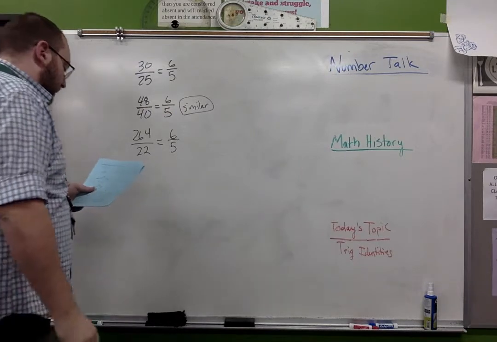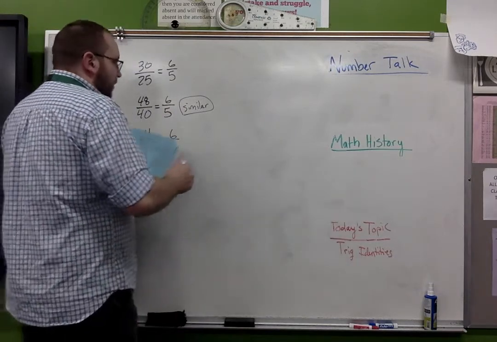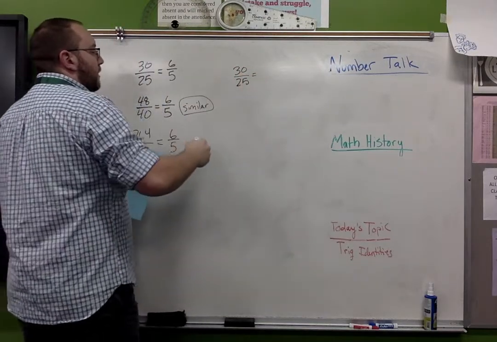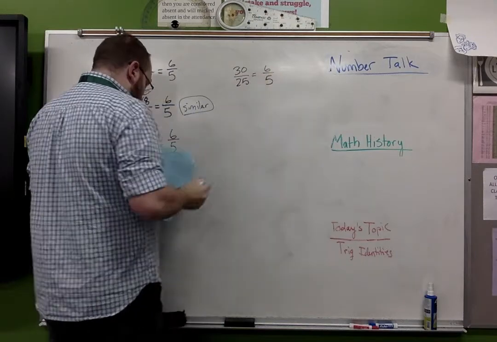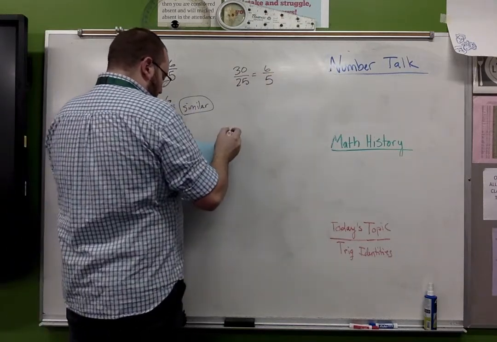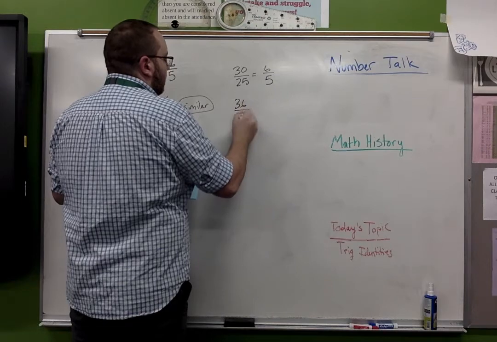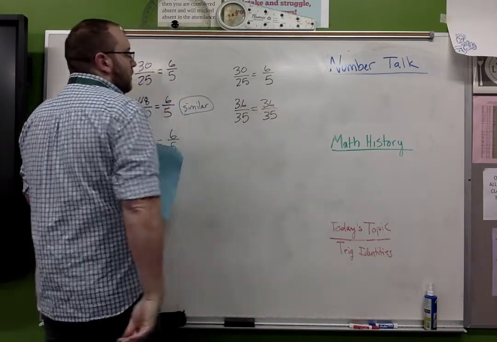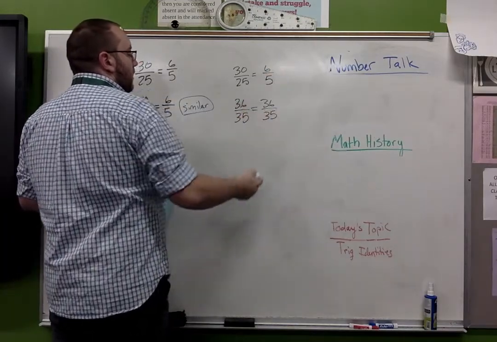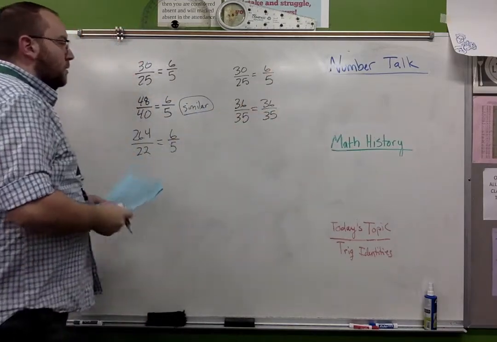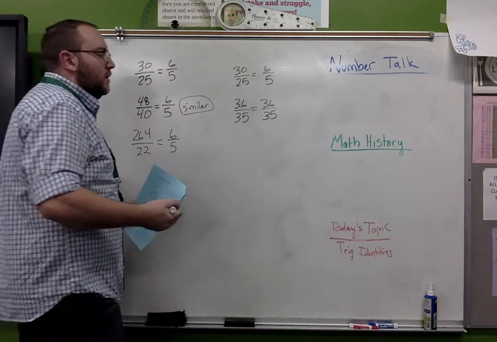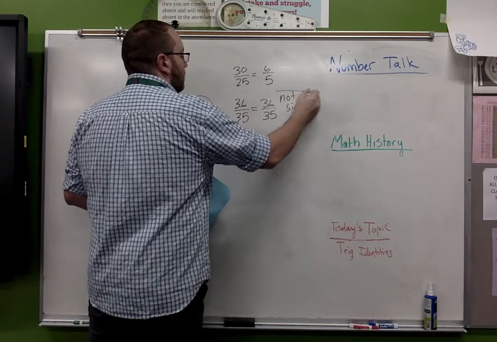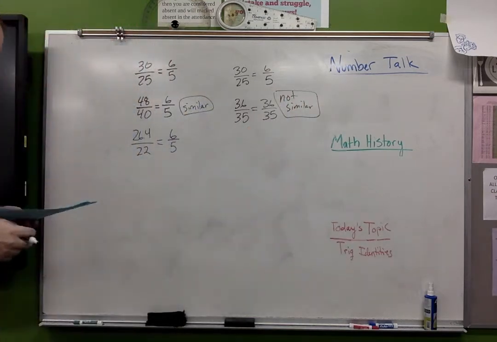Let's do that last one there. We have 30 over 25. Divide numerator and denominator by 5, we got 6 over 5. And then the sides there, we have 36 over 35. That doesn't reduce. These fractions are not equal. These ratios are not equal, so they're not common, so they're not similar. Those are your answers.